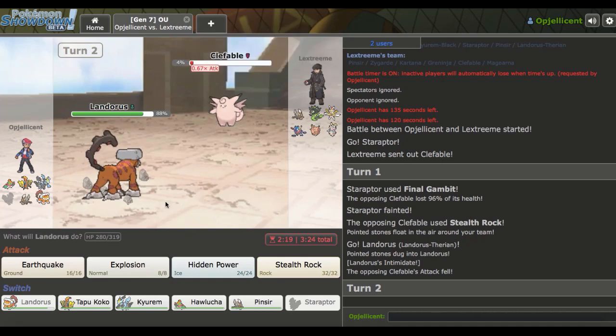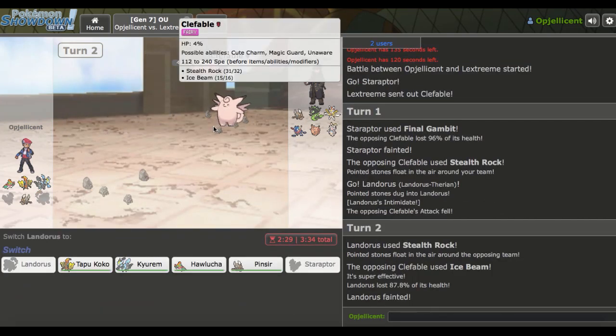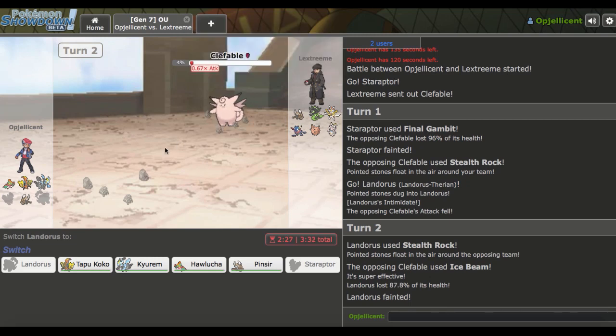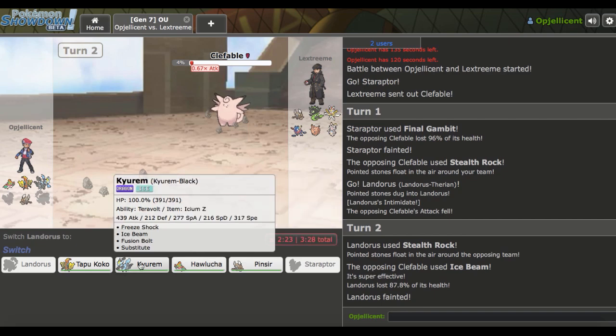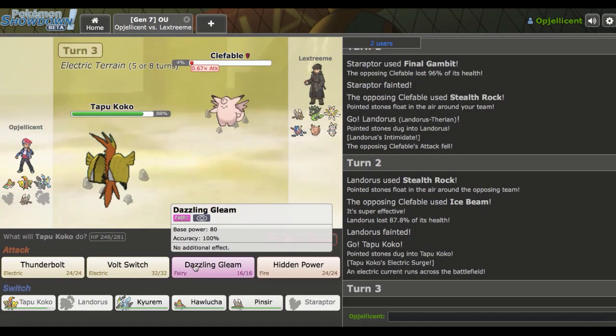Now it's in range of Hawlucha. So the thing is, I can get up Rocks and then hit it with a Life Orb Earthquake after. He just goes for Ice Beam. Okay, that's not something I expected. This just got pretty sketchy. I'm gonna go Tapu Koko, and just probably Dazzle.